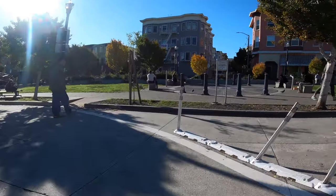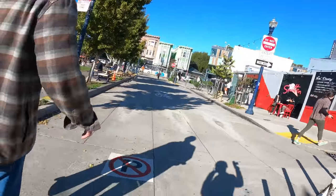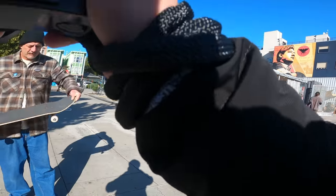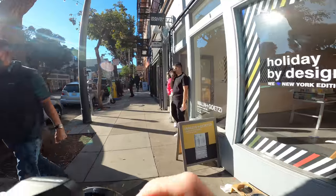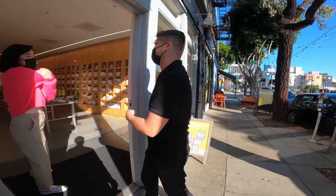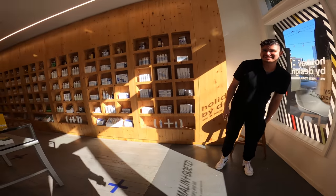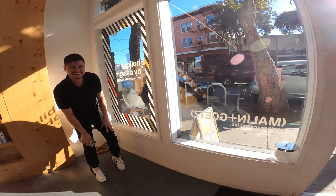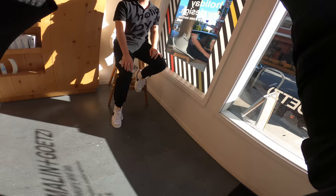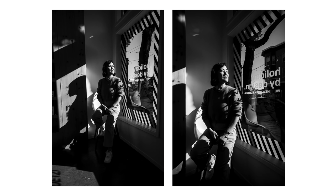Excuse me, can I get a photo of you? Can I get a photo of you with your skateboard? Can you stand right here on the parking sign and hold it on your shoulders? Yeah, just like that — thanks man! Oh yeah, you want to be a model? Let's go! You are a professional, right? Yes I am. I can send you this photo. Oh, that's beautiful right there. Hold on one second — this is wonderful. Perfect. What a powerful pose!